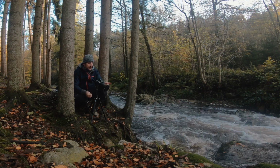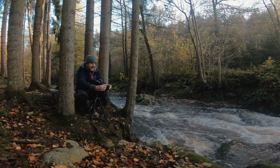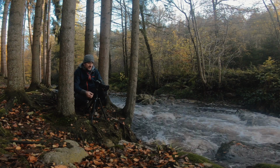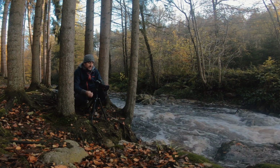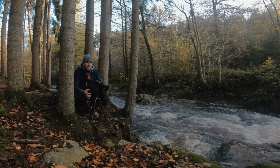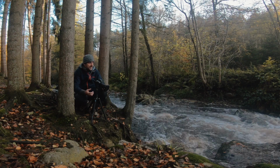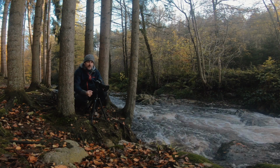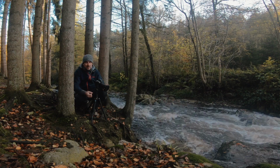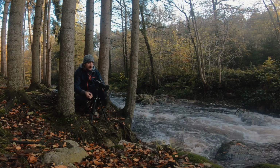So yeah, I've got my Circular Polariser on, my 6-stop little stopper, and I've had to push the ISO a little bit higher, about 8 seconds, and the result's pretty good in terms of the exposure on the white parts of the water, which is something you always have to take care of. Using an exposure time that's too long will basically blow that highlight out, so you've got to balance that with the ISO. And I'm at about f7.1, and I ideally like to be at 8 or above. But the sun's coming up over the trees. In a few minutes I'm going to get a lot more light on this scene.